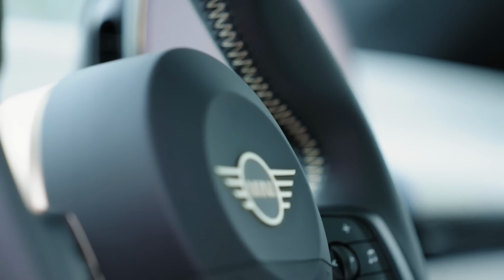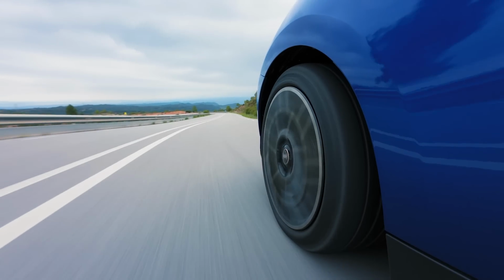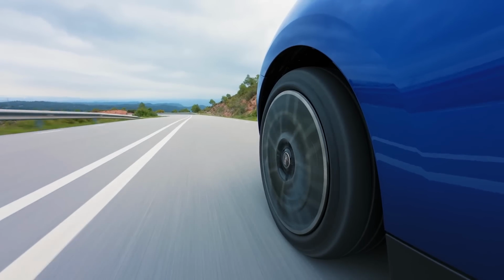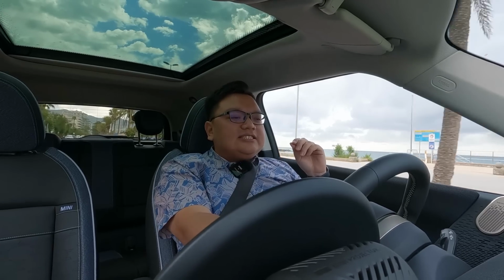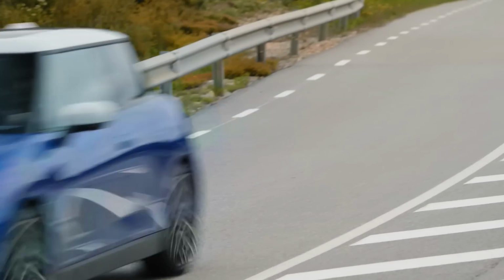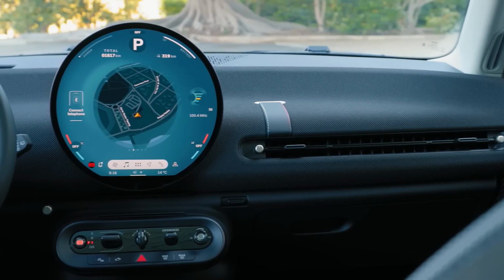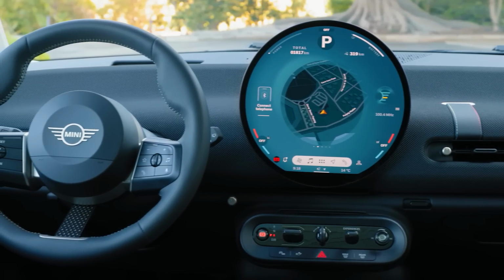The steering wheel is still extremely direct, and it is an absolute hoot to drive fast, much more so than any other EV that I can think of. It really does retain that iconic Mini fun to drive factor, but perhaps in a slightly diluted fashion because of the higher weight, the higher sitting position, and a slightly muted steering as well. But paired together with a much improved ride quality over highways, I think this is now a much better all-rounder than before.